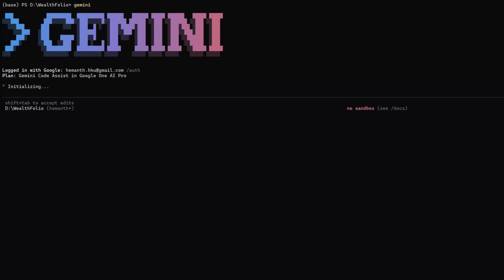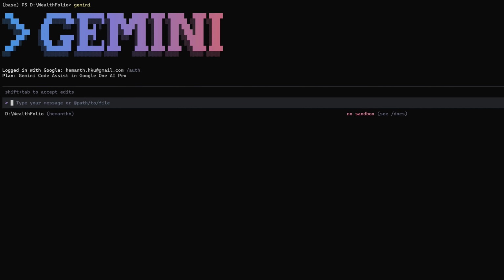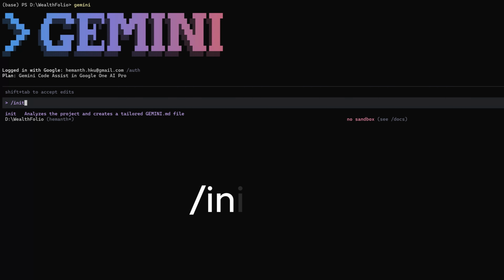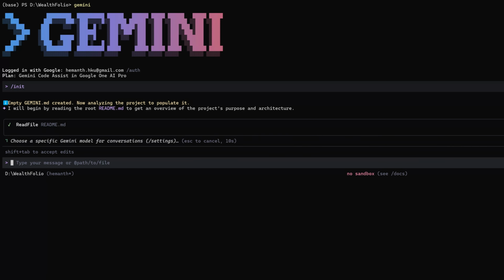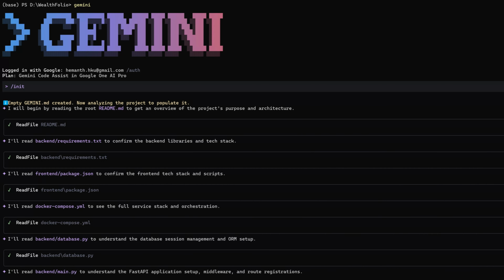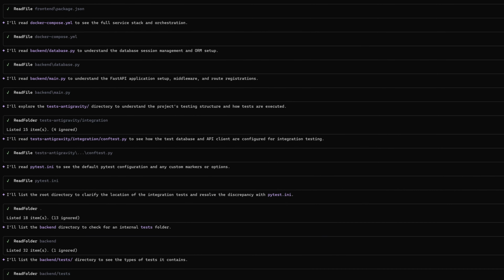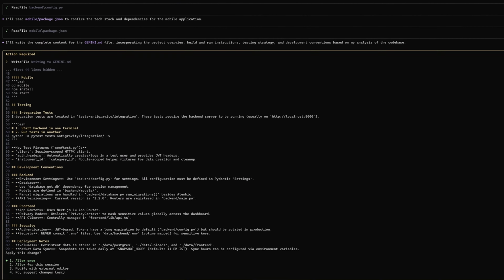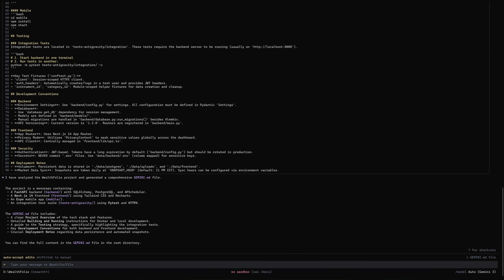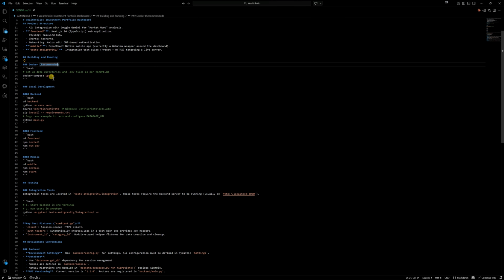Now I navigate to my project and launch the CLI. I am now in a live Gemini session. It has access to every file in this directory. Watch what happens when I run this one command. This scans the entire project and generates a context file, a GEMINI.md, that summarizes the structure, the tech stack, the conventions. From this point forward, every time I open a session in this project, the AI reads that file. It already knows who it is working with.